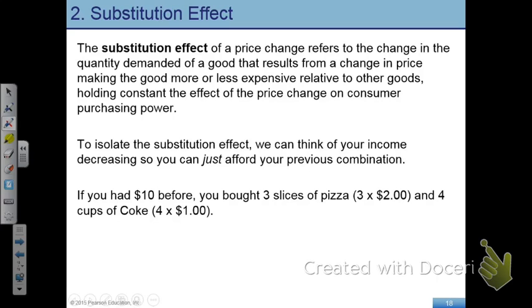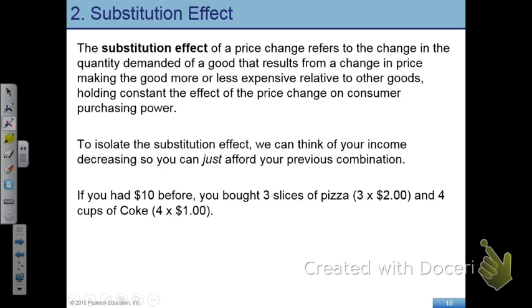Before we answer that question, let us try to see, using these numbers, how a reduction in the price really increases your purchasing power. Imagine for the time being that even after the change in price, you are still buying the same bundle of goods: 3 units of pizza and 4 units of Coke. That was your utility maximizing combination. We have shown in the previous slides that if the prices were $2 for pizza and $1 for Coke, with $10, the bundle that you are buying, which is 3 units of pizza and 4 units of Coke, really exhausts your income. So your income is completely utilized and you maximize your utility.